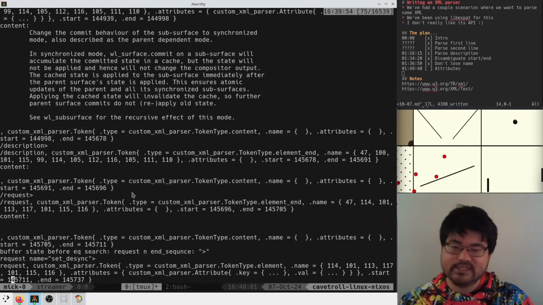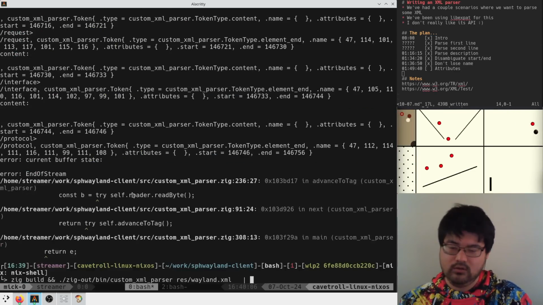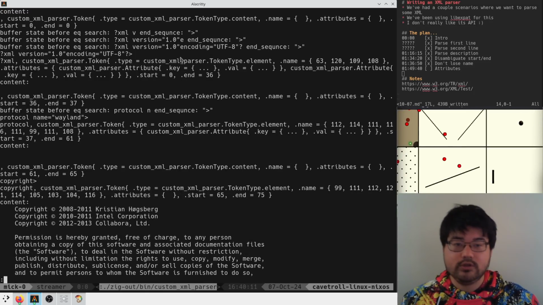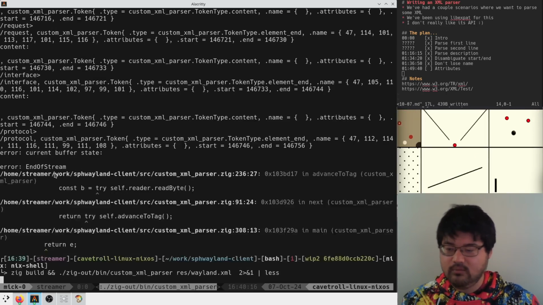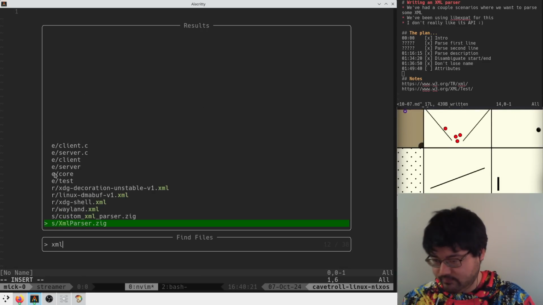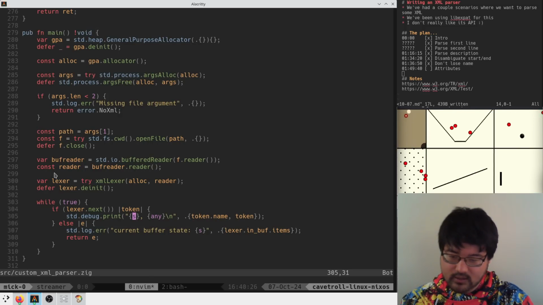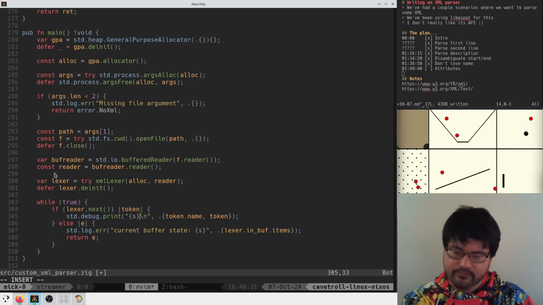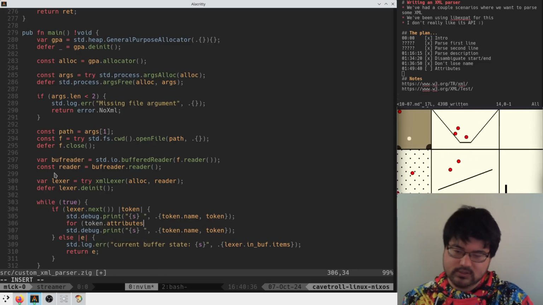So now let's see if we get sane attributes here. So here we do have attributes on the XML thing at the beginning. Maybe we'll print out the name and the attributes. Let's just do that. So we'll say that we have a name, and we'll print for token attributes.